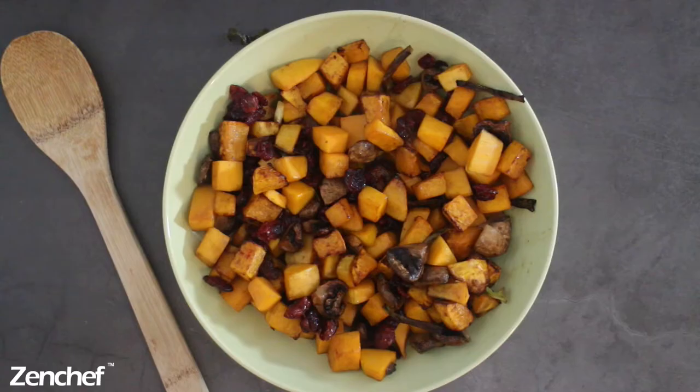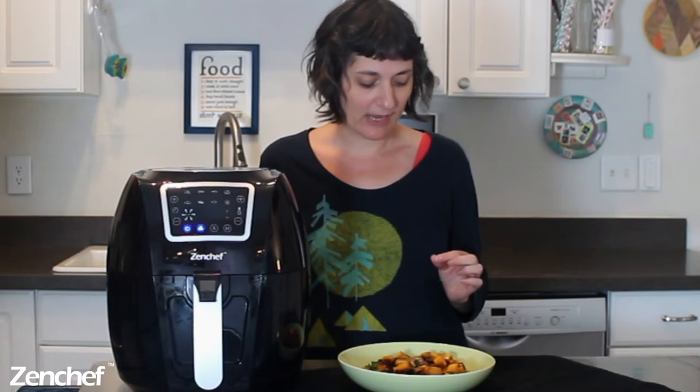But enough about my air fryer. Let's talk about this roasted butternut squash, y'all. This recipe is flavorful, it's easy to make, and once you get over the hump of figuring out prepping the squash itself, it's really, really simple. So before I talk about prepping the squash, I'll tell you that you can often find pre-cut butternut squash at the grocery store, where you find the other pre-cut vegetables. You can use that. You'll just want to cut the pieces down a bit smaller. They're usually not the small dice you need for this recipe.